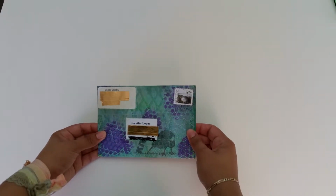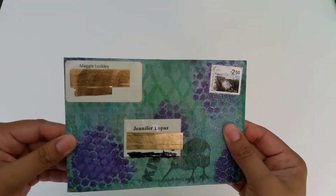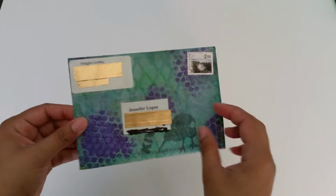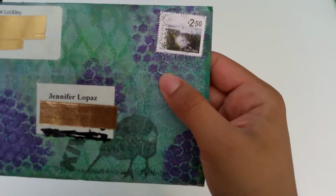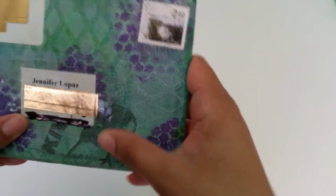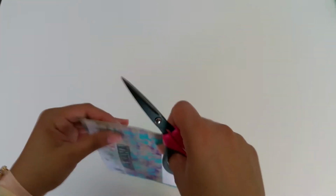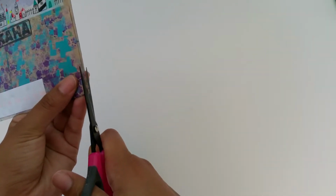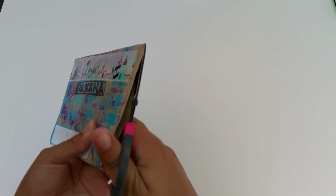So once again, this is an entry to my giveaway, and it's from Maggie Lockley here on YouTube. And this is the envelope. I think she decorated the envelope herself. It's really nice. It's like a mixed media envelope. Thank you. Now, I haven't opened it, so I think I'm gonna try to cut it open on the side here. I don't want to ruin the envelope because I like it.